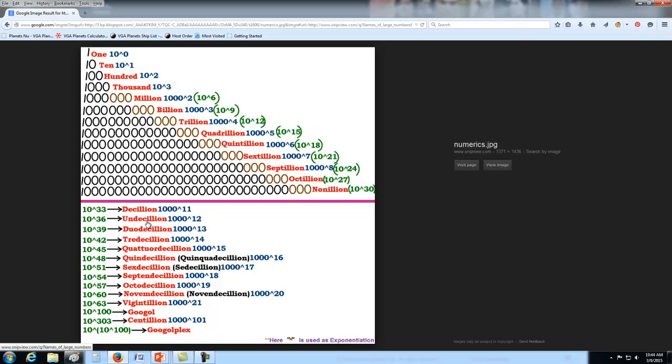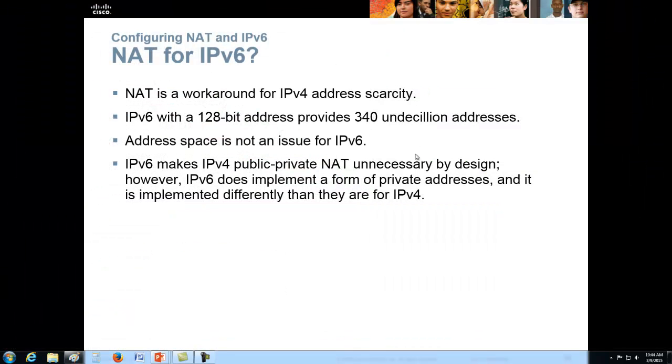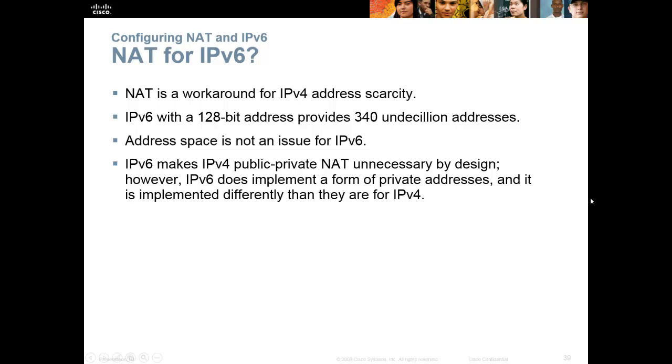So that's how many possible addresses there are. There are only like 6 or 7 billion people on the planet. So if there's this many people on the planet and I have this many addresses, each person can have 1 million addresses and we would still have extra. So unless the world goes on a rampage baby streak for 50 years, we're probably good with addresses. All right. So again, so many addresses, there's no need for it.